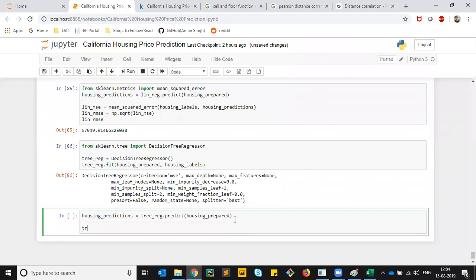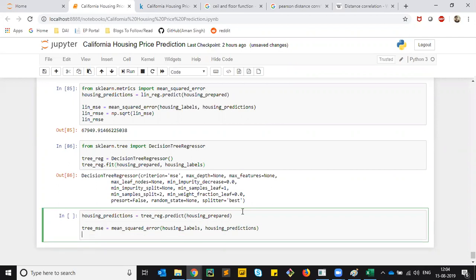Tree based mean square error, passing in the housing labels, y train and y predict, housing predictions. Their RMSE would be the square root of this.